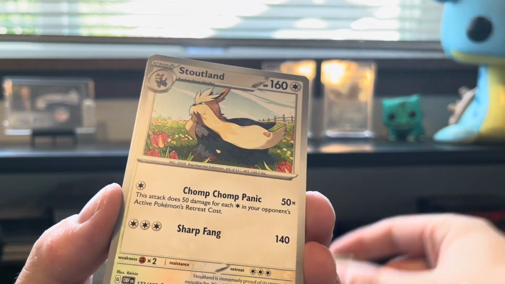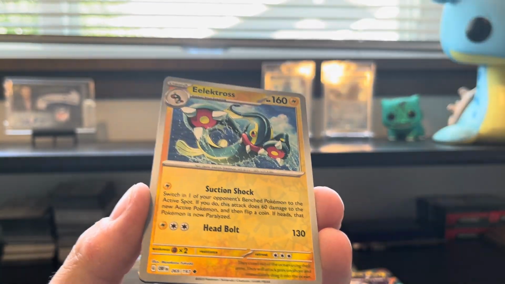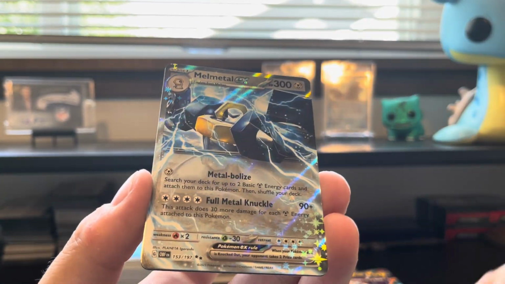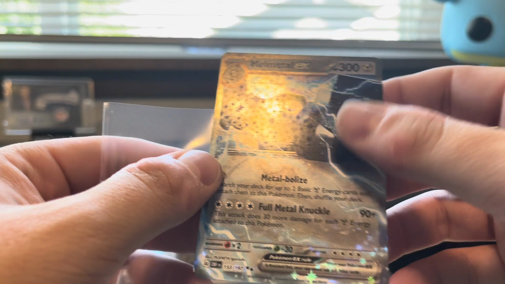Clefairy, Capsakid, Town Store, Stoutland, Frogadier, Drampa, Buizel. We have an Electros Reverse and a Melmetal EX. I didn't even know Melmetal got an EX in this set. That's pretty sweet. All right, that's back-to-back packs with a big pull, guys.